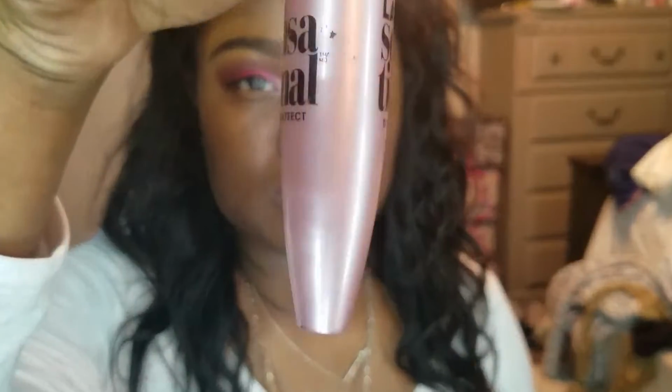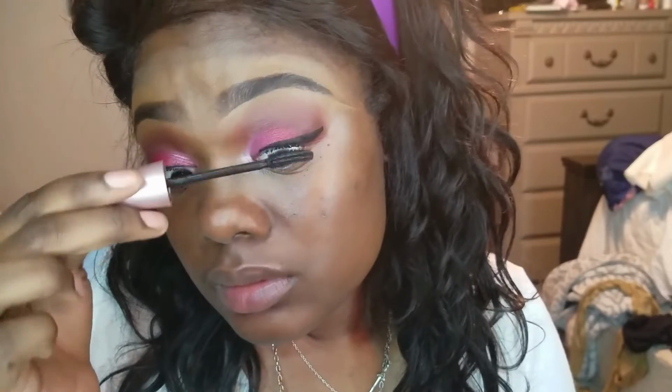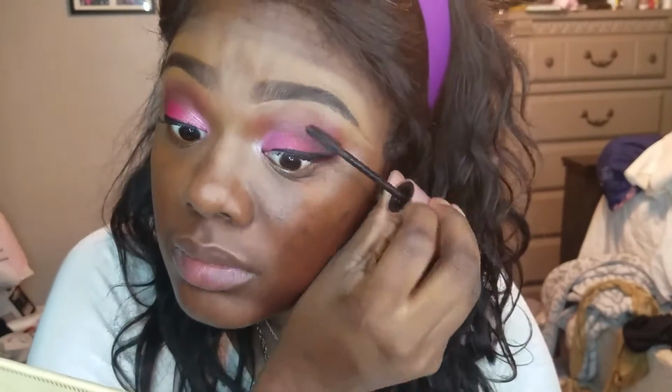Alright, you guys, I'm using my Maybelline Lash Sensational, and I am going to coat my lashes. I will be using false lashes. I'm just basically going to use some beauty supply store lashes, 2 for $3 that I got. They don't really even have a number on it. They just come in this pink little case that you're about to see. But those are the lashes I'm going to use. So I'm just going to coat my lashes real quick and get a slight lift on them.